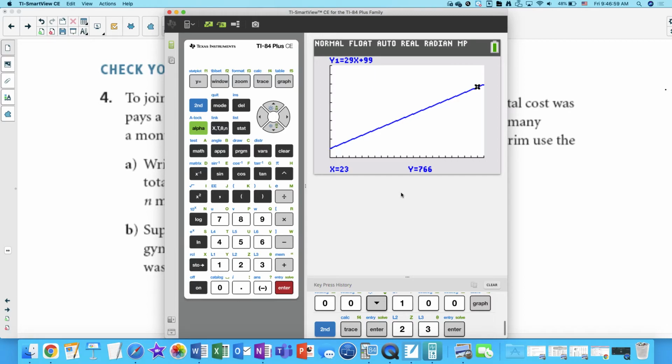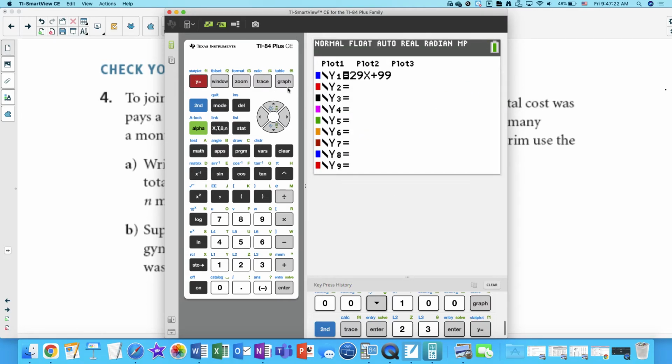What we can do is we can plot a horizontal line at 505, which is going to be right here, and then find an intersection point, and that will tell us the X value. Okay, so I want to show you how to do that because that is a really common thing that we have to do. All we're going to do is go into Y equals, go down to Y2, and we're going to plot another line. And this line is 505. And then we can hit graph.